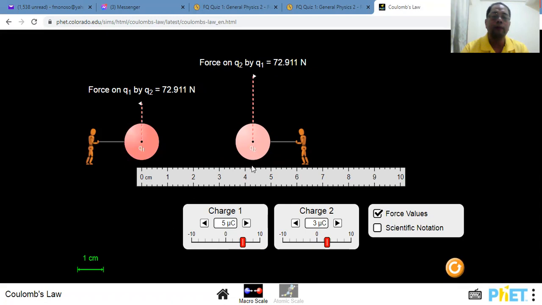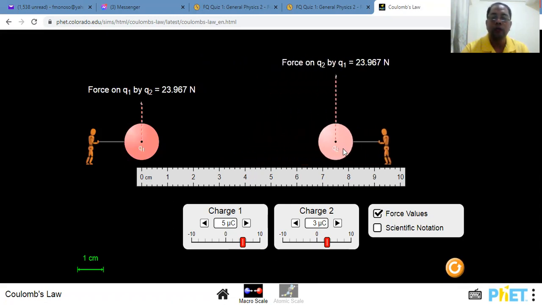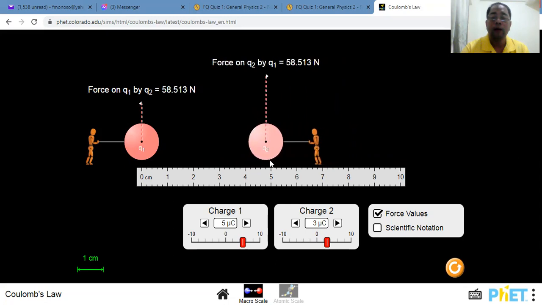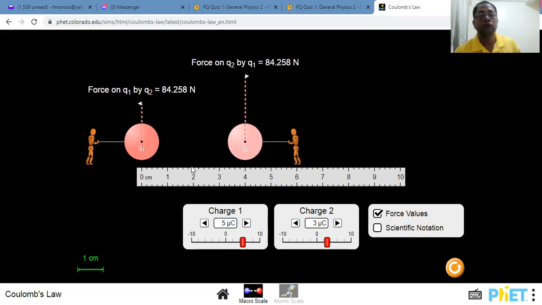So this one may probably be around 4.3. So you can again use the ruler there to determine the distance. So this is R, and then again, this is where you get your value of the charge. So you record simply the magnitude of our force F. So that's the basic use of our simulator.